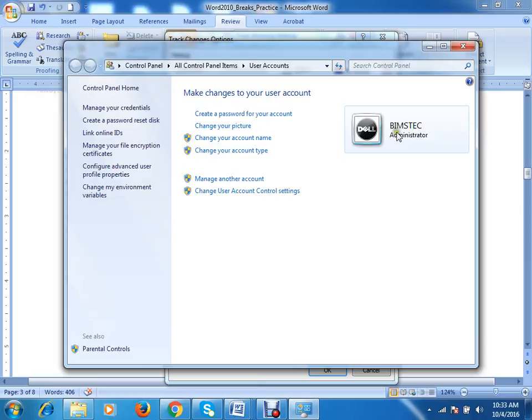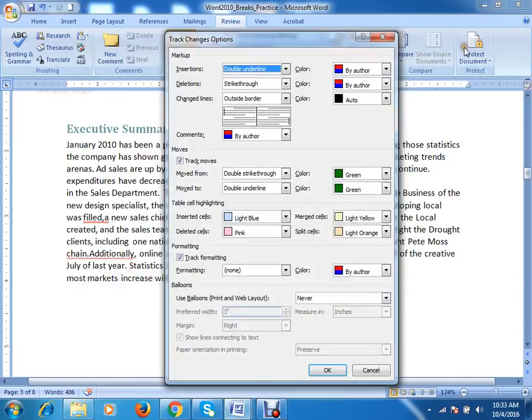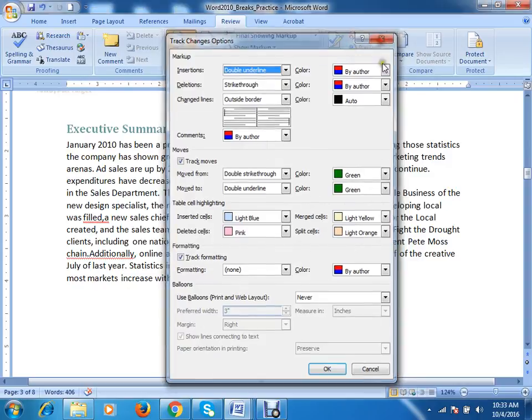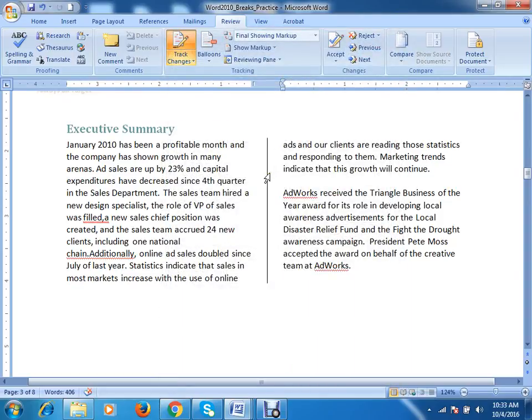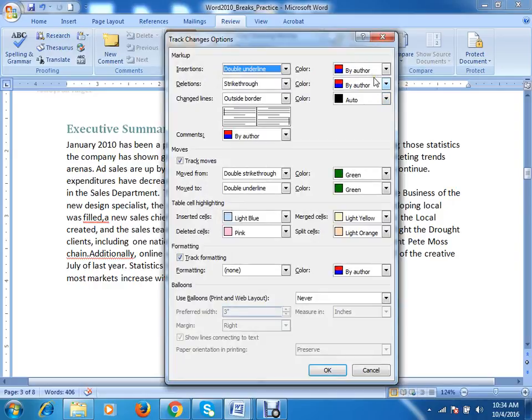And now if you have your personal computer and you name it in some other way, then when you change anything on the same document that I have created, your modifying or editing colors will automatically be different if in track changes we choose by author.